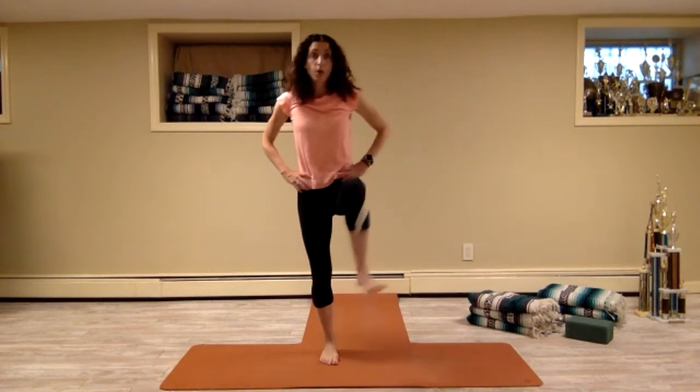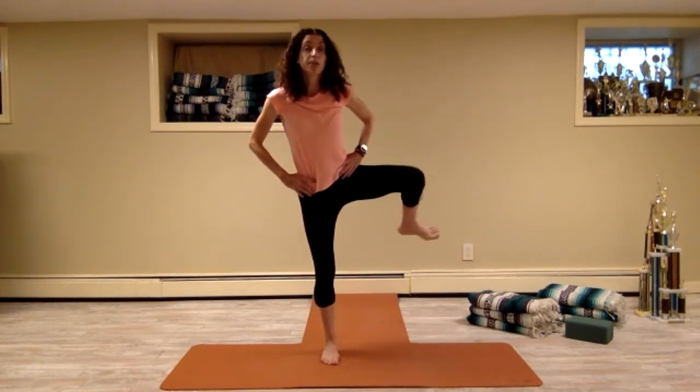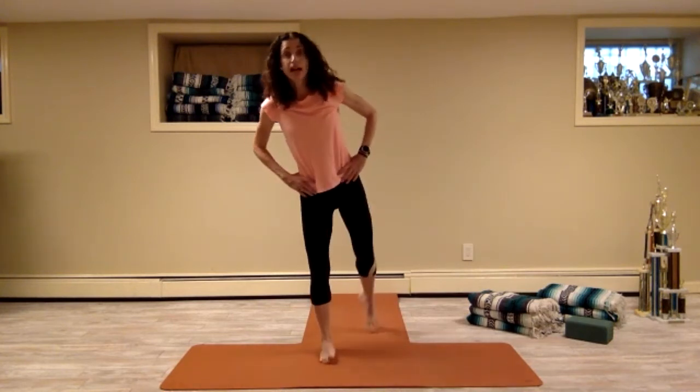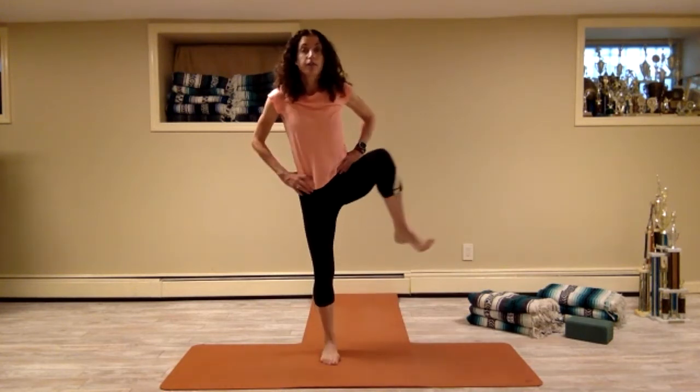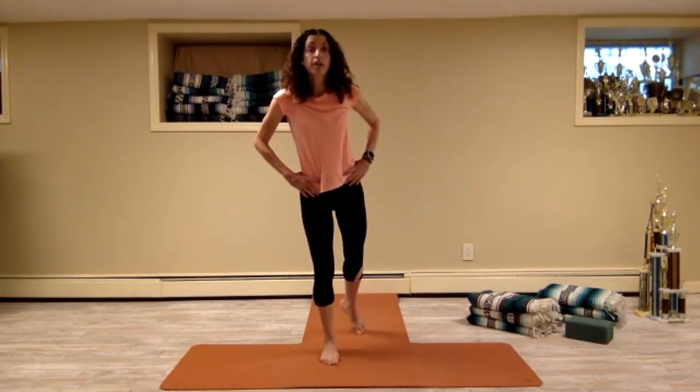Lift your right knee up, open the knee to the side. The ball of the foot comes down like the foot is pointed behind you, and then retrace your steps to come back around and down. Out and back and down, out and forward and down. Three, back and out and down, back and forward and down.